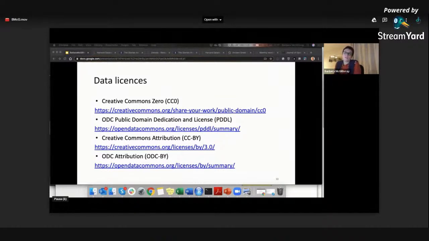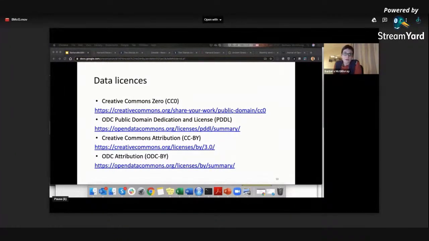So the idea is that you make your data free to use and reuse by others, and others can also create and derive data sets from your data, and they should at most credit you and make the license of the derived data sets the same type as the original data. And it's very important to choose an open license for your data, and one with as few restrictions as possible.